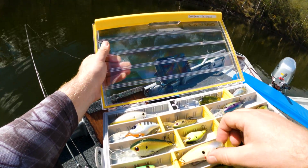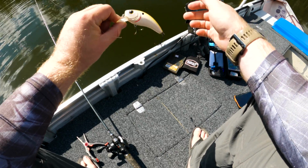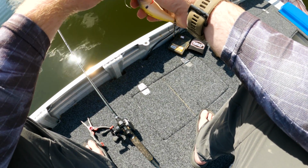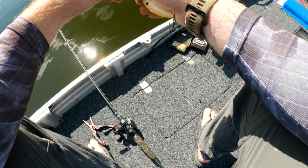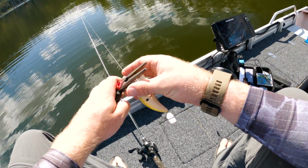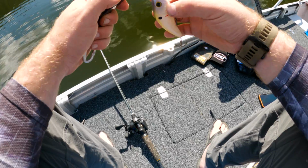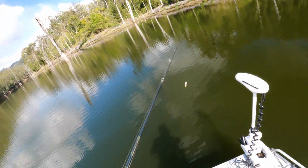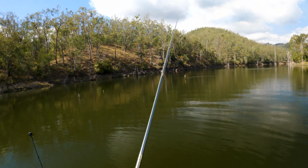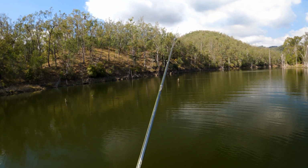When they get in a funk, I do have one lure I like to use. It's worked for me before, about 12 months ago. Big 6th Sense wake bait. Come on, there we go. Now, the good thing about this lure is that I can work it real slow and it casts a mile. And it looks like a dying bony bream. Screams, eat me, I'm a bony bream. Nice big long cast. And it just rolls on the surface like that. I can wind it so slow and it's just got this big old body roll to it.